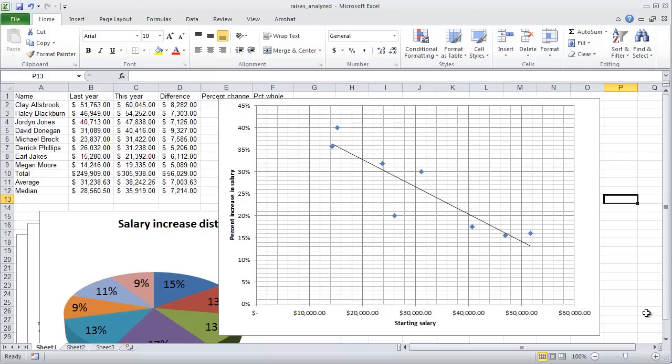Not necessarily something that you'd put in the newspaper or on your website. It's a little abstract for that. But it could help you as a journalist think clearly about what this pattern is, what this trend is, and it might also help you communicate to your editor what it is you're about to write about. So that's how to produce a scatter plot in Microsoft Excel and use it to find a newsworthy pattern.